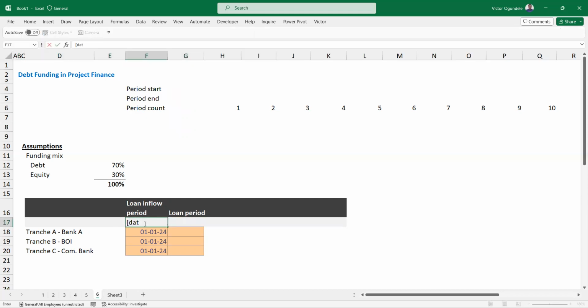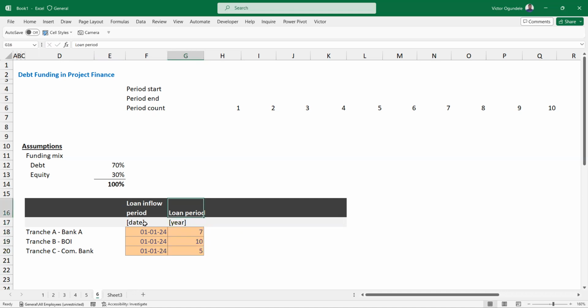This is date, just put a description, date. This will be year. For this, let's say a period of 7 years. Most times commercial banks give at least 5 to 7 years, with all these other funding institutions that can still go as far as 10 years.